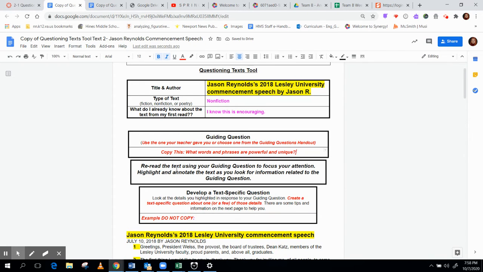And the next step is now I'm going to reread this text using this guiding question to focus my reading. So I'm going to highlight and annotate the text as I'm looking for information related to this question.